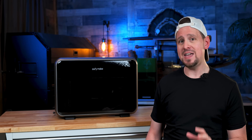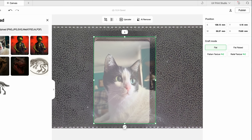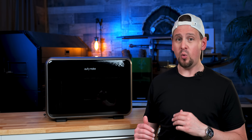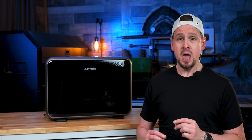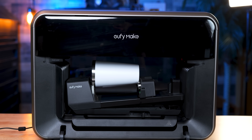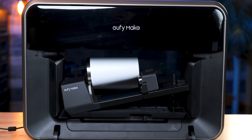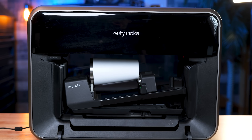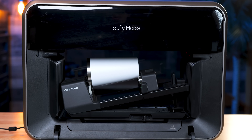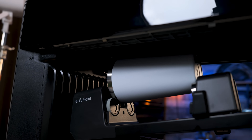There are some early things that caught my attention. The dual lasers and camera preview work really well — I had my doubts, but I will give Eufy Make credit. The way the autofocus system works with a laser, it works extremely well and I didn't run into a hiccup whatsoever. The rotary attachment is probably the best I've used — and to be transparent, I am comparing this to lasers. The autofocus on the rotary was amazing; you can see with the B-roll right here, it just autofocuses and works great.